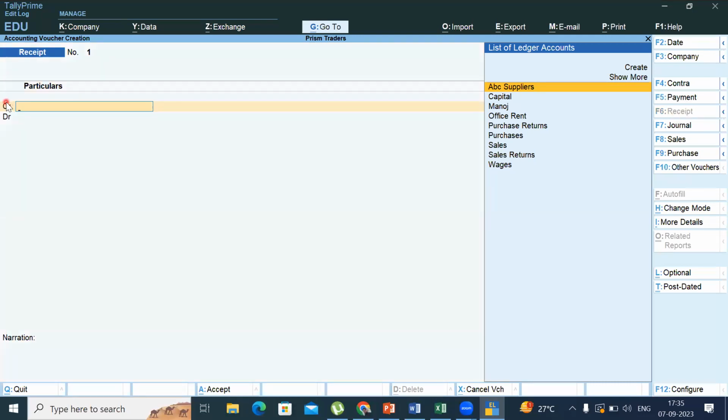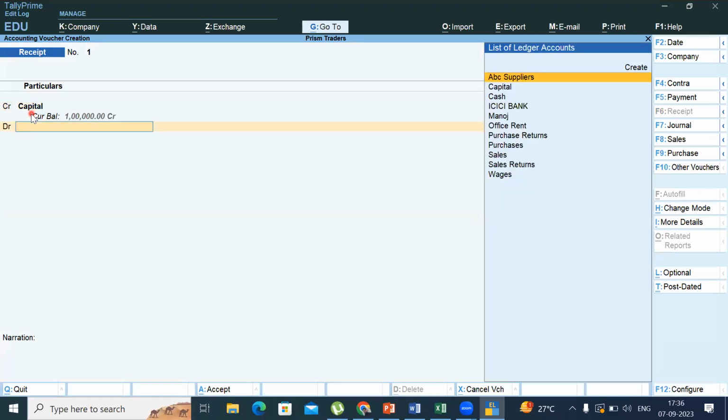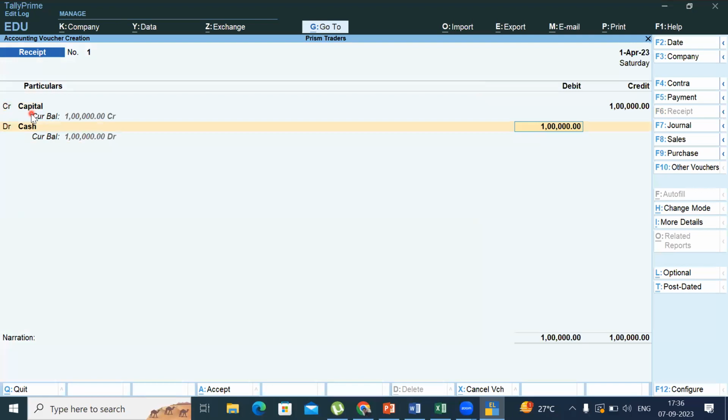In the receipt, the first line CR and DR is there. What is the entry? Cash account debit to capital. Capital is a credit. So you enter the capital, then enter the amount. What was the capital amount? Then DR on the debit side, particular cash account. In the original entry, it is called debit account to credit account. But in Tally, the technical option is given first: which account has been credited and which account has been debited. So now you can enter this option, then enter. If you want to write any narration, you can write it here, then accept.